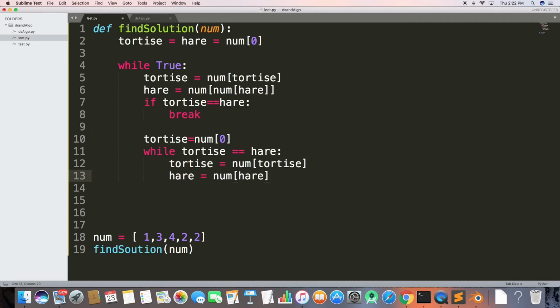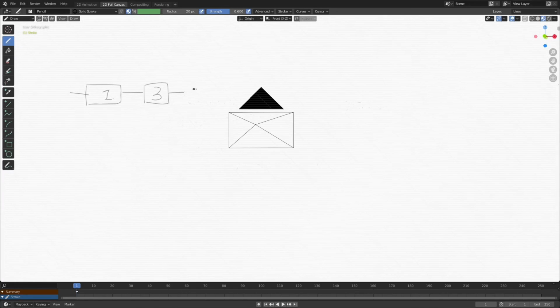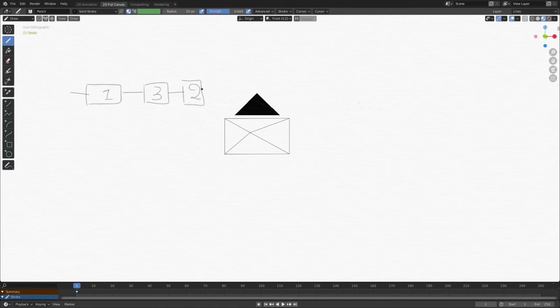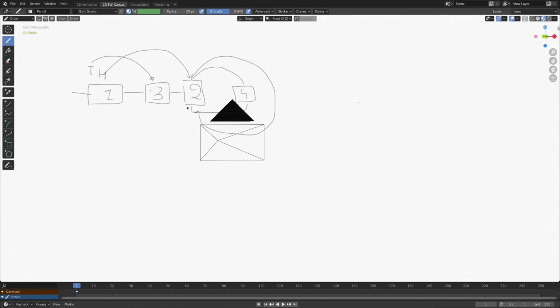Because it is going to be like, I'll just draw it and show you how. So let's again draw that array that we have. So we have 1 here, then 3, then 2 and 4, that loop here. So 2 and 4, that loop that recurs again and again, and we walk f steps here. So f steps from 1 to 2. Okay, this is how tortoise and hare walk at one speed and twice the speed.